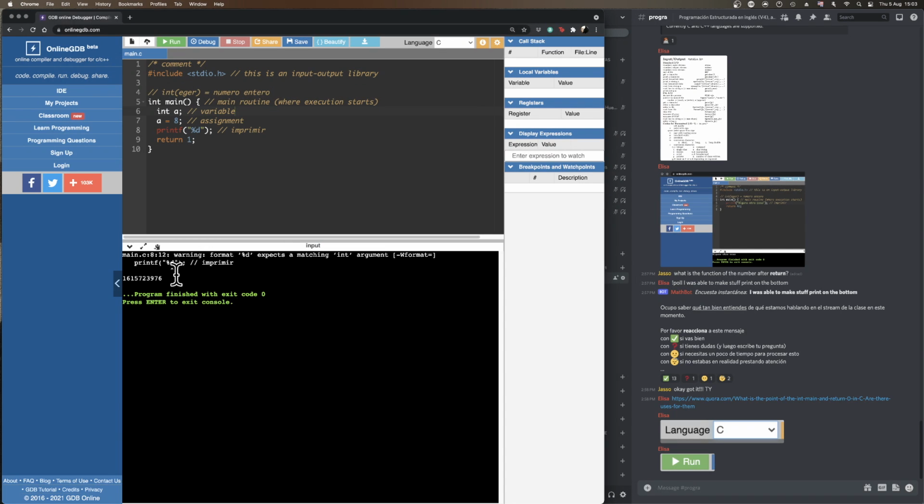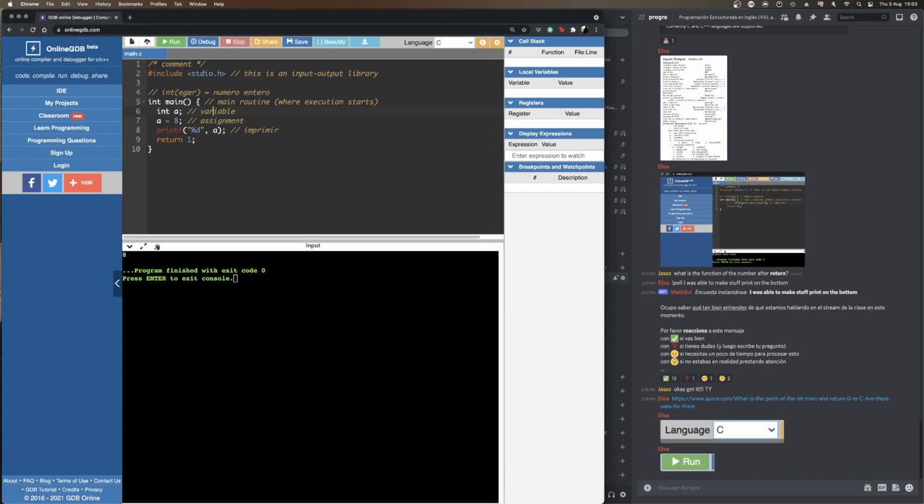Okay, now we have a problem. I said that I want to print a value and it printed a value. I didn't say what value I wanted to print. And I can't make the computer guess I wanted to print A. So I need to tell it what's the value I want to print. I specify I want the variable A to be printed. And now I see 8 as intended. I'm not printing whatever happens to be in the memory anymore. I am printing the variable I wanted.